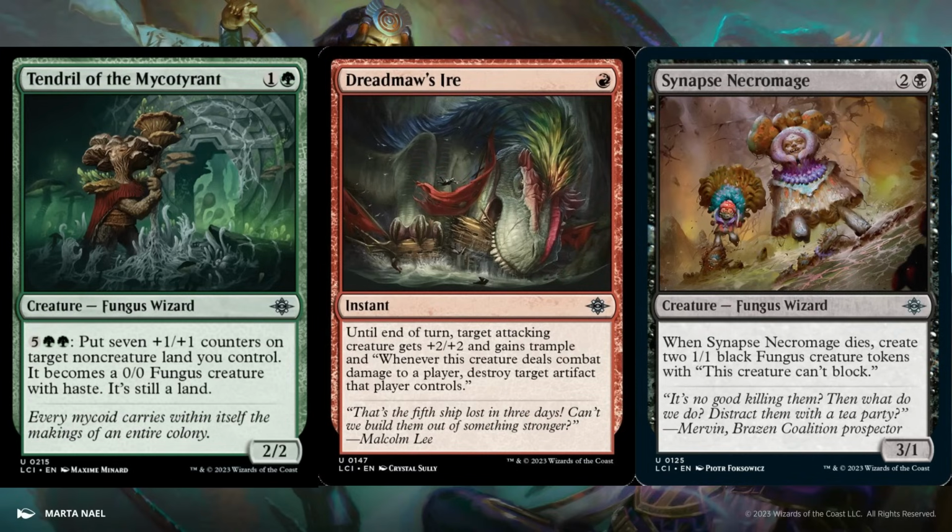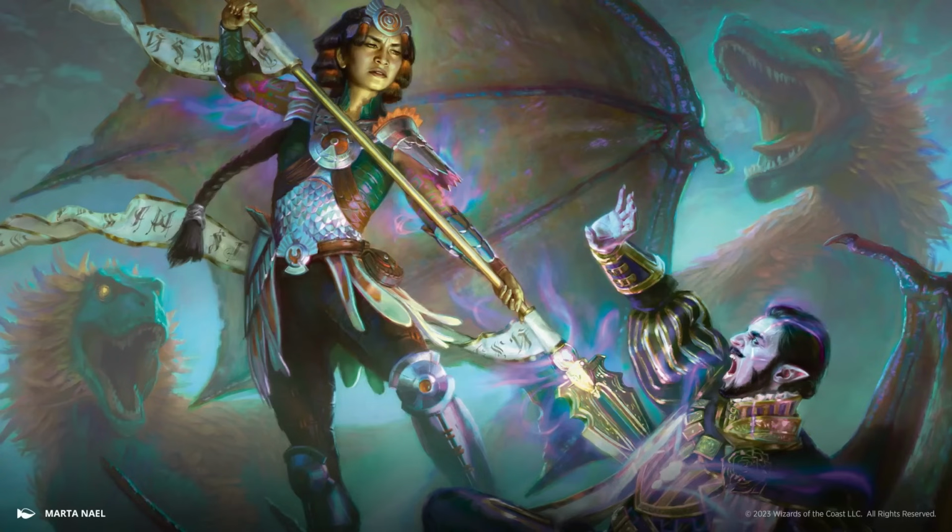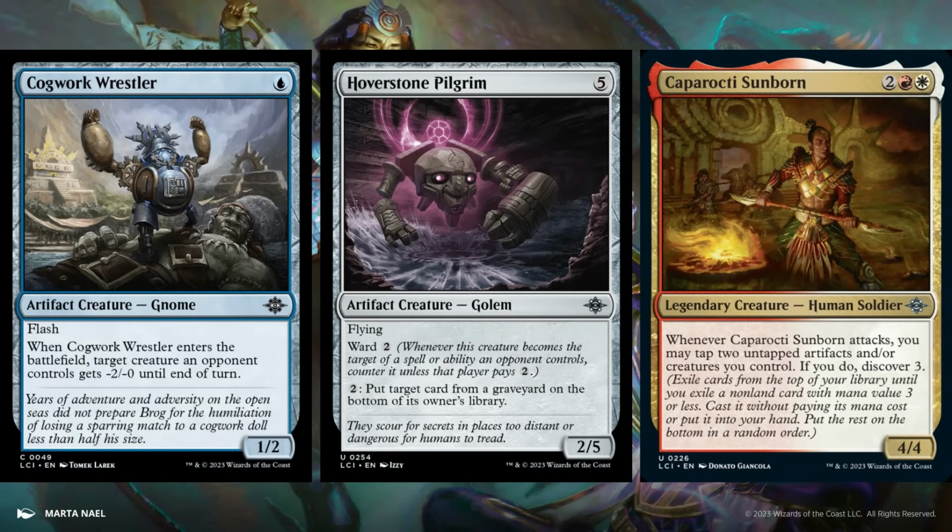There is an Aristocrats deck cooking up in standard, something in the pot right now, but I'm not sure that it plays this, even though this is basically 3 bodies on 1 card, and Aristocrats decks tend to really like that. I'm just not sure they're hard up enough for something like this. We also got Cogwork Wrestler, Hoverstone Pilgrim, and Caparoc Sunborn to finish off the not super consequential or interesting stuff.